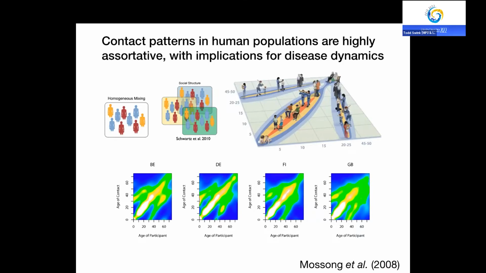So if we look at these contact matrices, this is just plotting age of participants against the age of their contact. We see these very clear patterns, lots of mixing along the diagonal, and then we see signatures of parents mixing with children, grandparents mixing with their grandchildren, and so on. And we see the highest amount of contact happening in the school-age children, which has been shown to be an important driver for many respiratory pathogens, including flu and so on.